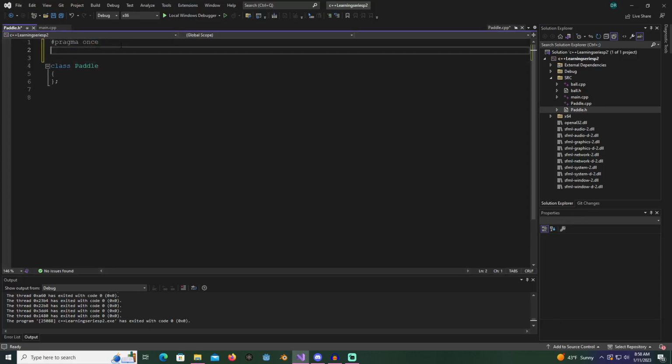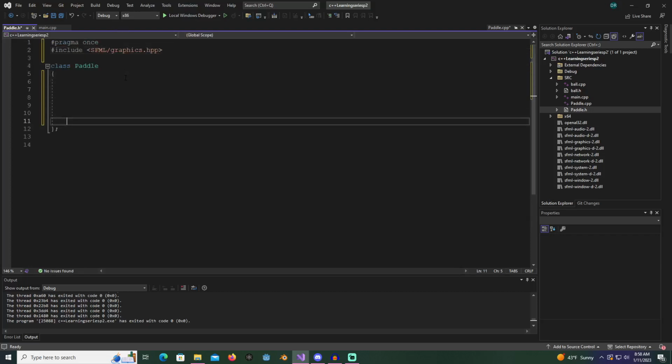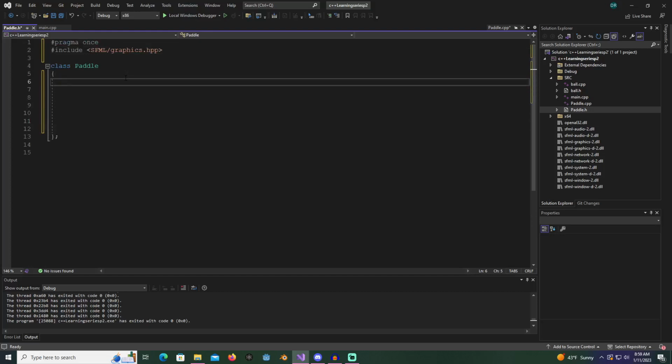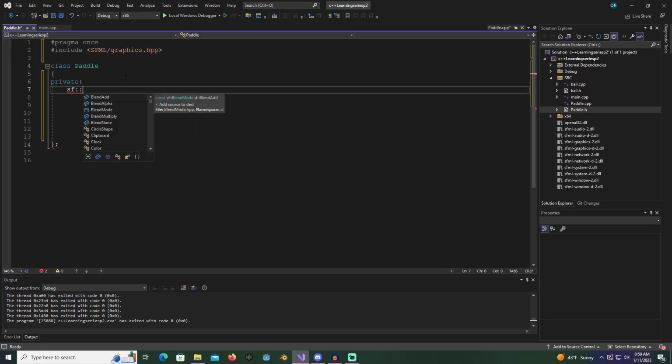Now that we're in the paddle header, we're going to include SFML/Graphics.hpp. What we're going to do first is put private, to keep our code nice, neat, and organized. I actually did this whole video and didn't realize my mic was unplugged.